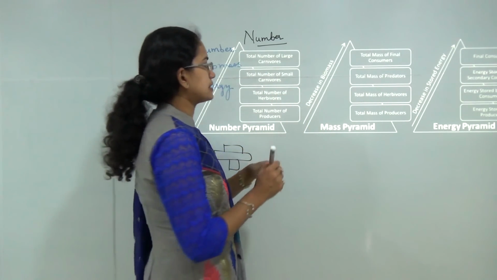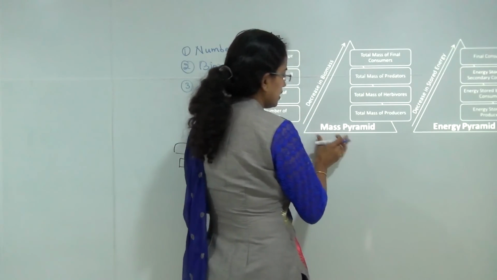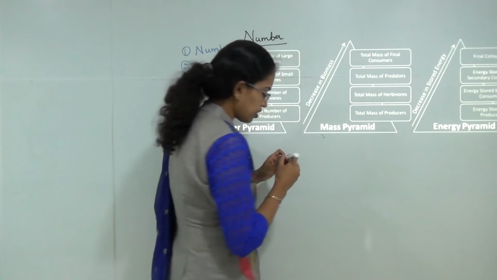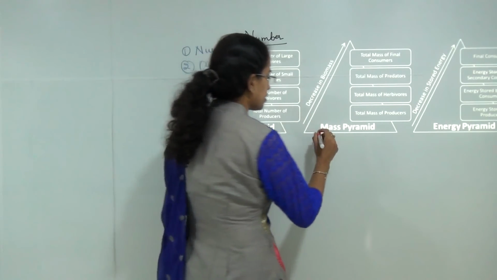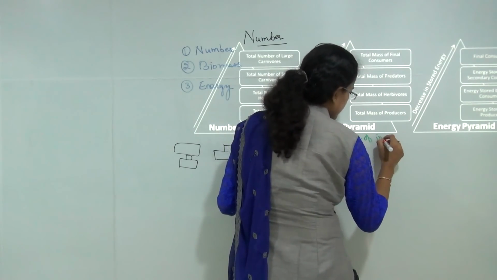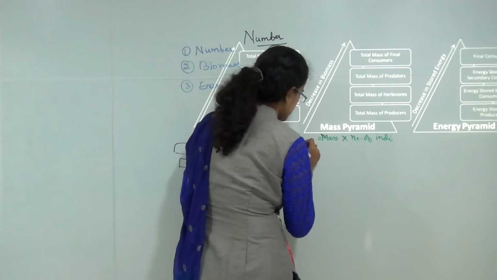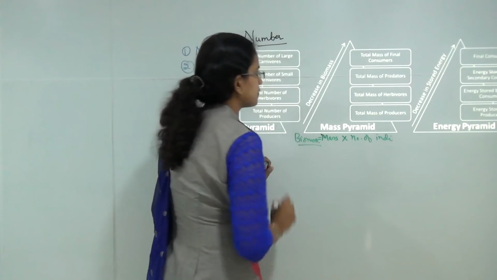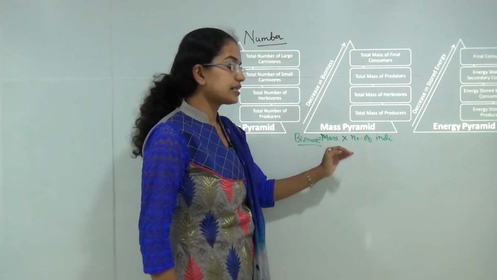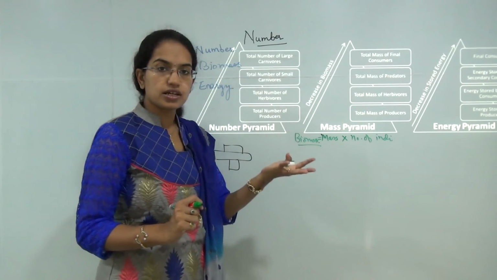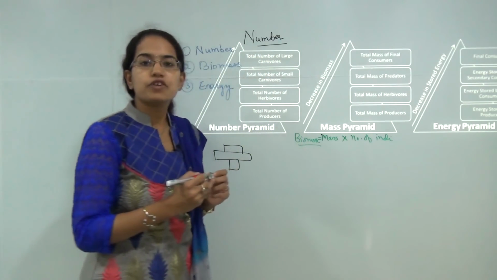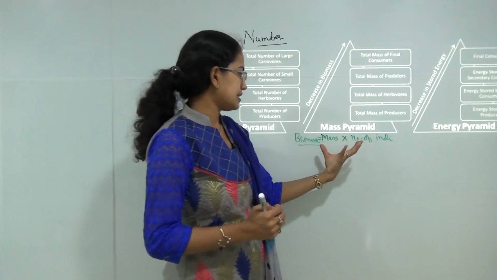Now let's move on to the next, that is the pyramid of biomass. When I talk about the pyramid of biomass, we try to understand the mass of an individual multiplied by the number of individuals. So mass multiplied by number of individuals would give you the biomass. Now one of the major disadvantages of the ecological pyramid of biomass is that in order to take the dry biomass, you need to kill the organisms. So that's one of the major disadvantages, because you cannot calculate it very exactly or precisely, I could say.